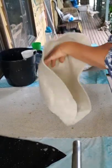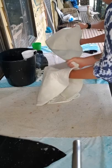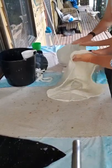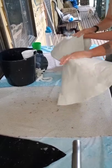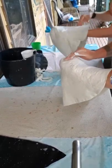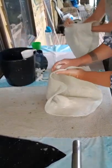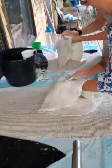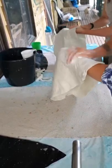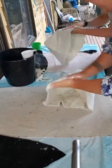I've got one hand on the inside, one hand on the outside, and you open up your wool and we work around our seam. It's a day of reckoning to see how well we've laid our fibres and how even we've laid them. Because then you can feel where it's thinner and thicker. Remember, we've not finished the felting process, so it's great. We can still work on any flaws in our design, any areas that need more attention.